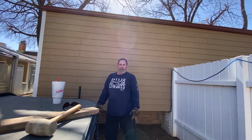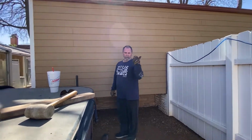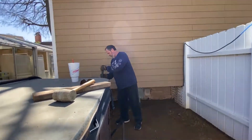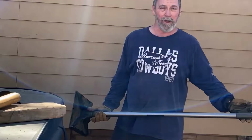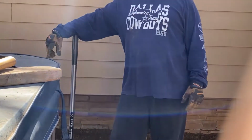WD-40 on it. About every 5-10 feet, stop and look at your tamper. You can tell if you're going to have holes, because it'll be pulling chunks of aggregate out and sticking to the bottom of your tamper. Right now it's in a pretty good section, nice and clean. See that? That's WD-40. That's pretty cool. I guess that's a pretty good tip.